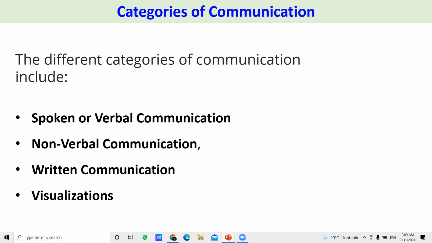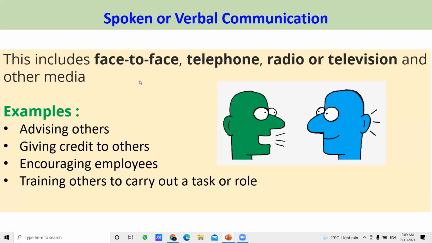Right. Okay. I think you completed that part. Here first I will move to spoken or verbal communication. The name suggests spoken. Whatever things we are talking about with each other, spoken or verbal. Verbal means we use our body parts, meaning your mouth, to communicate with each other. That type of communication we know as verbal communication.